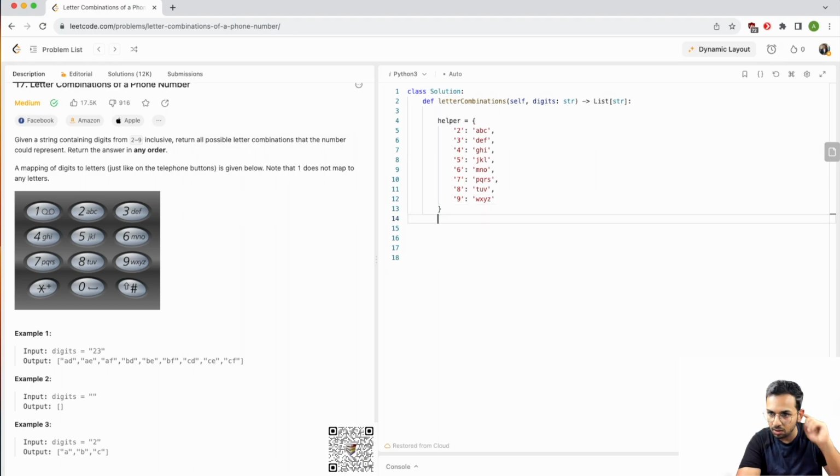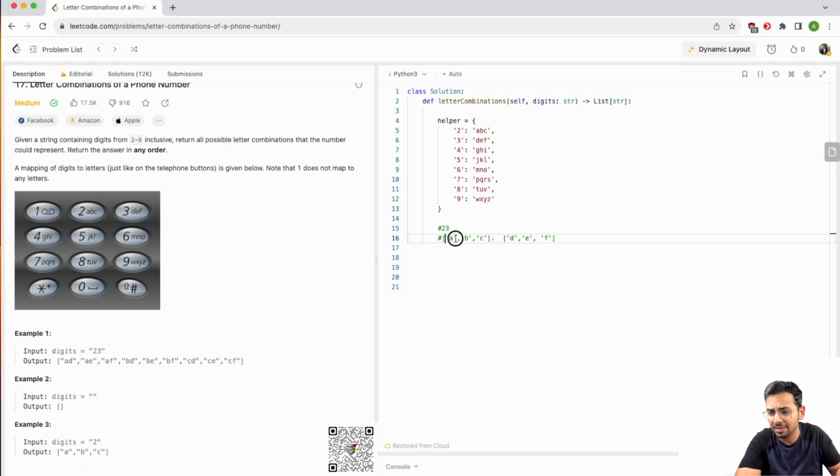So what's the idea behind it? Say you have 2 and 3. What letters does it have? It has A, B, and C, and then 3 would have D, E, and F. Well, there is something called a zip function that just matches one of each.